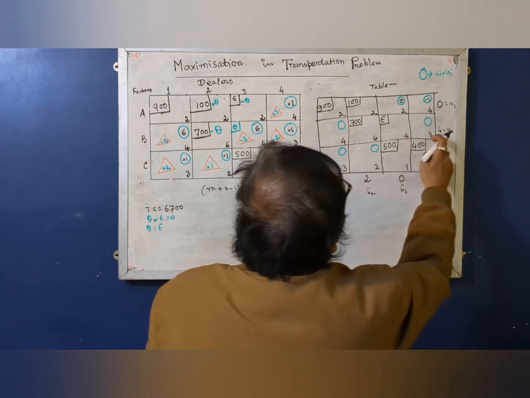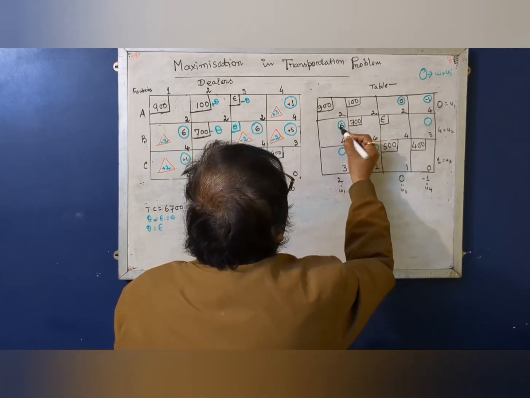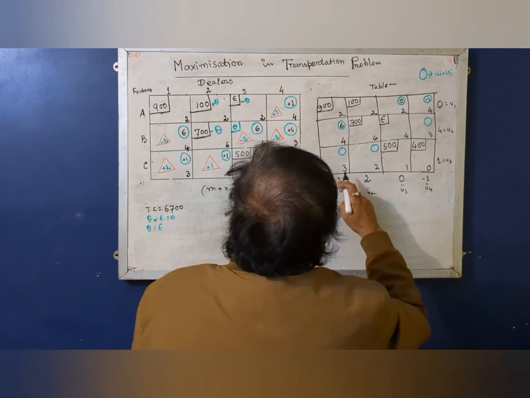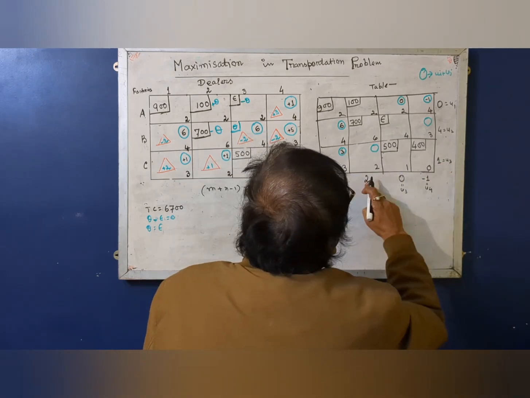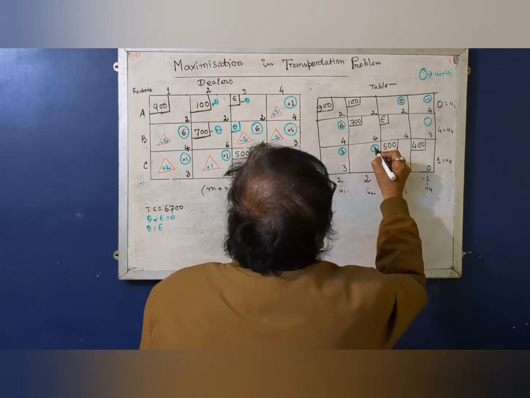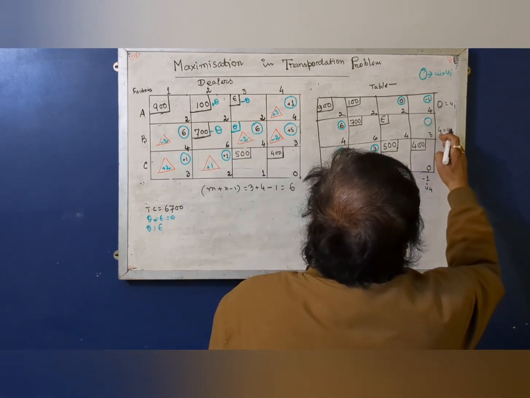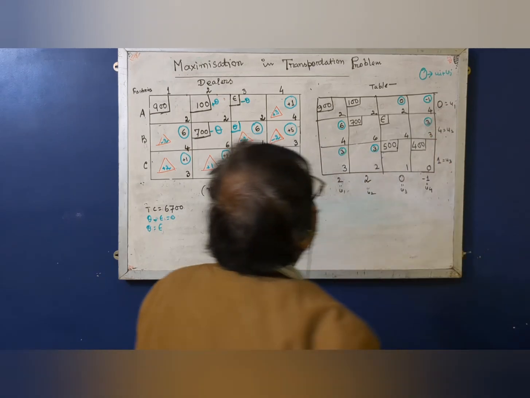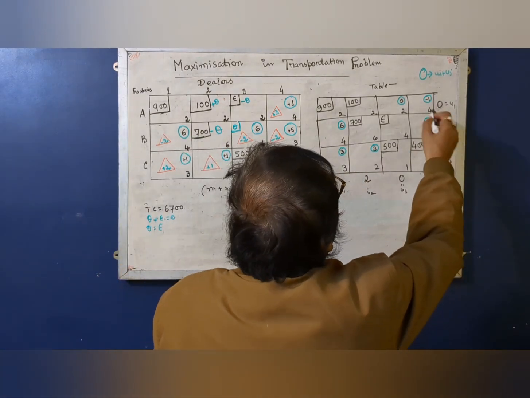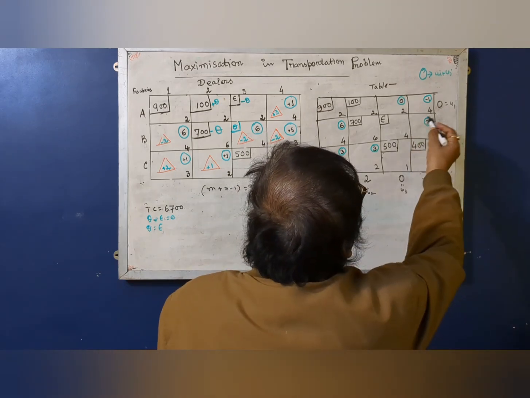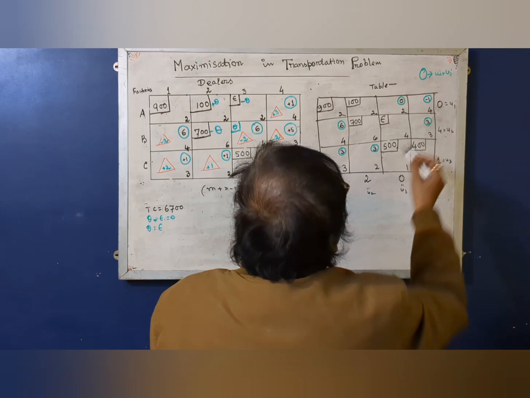In this case, 4 plus 2, that is Ui plus Vj, 6. In this case, 1 plus 2 is 3. And this is 2 plus 1, that is 3. 2 plus 1 is 3. And this is minus 1 plus 4. In this way, you have to fill all the circles. You can check it so that there is no mistake. 0 plus 0 is 0. 2 plus 4, 6.